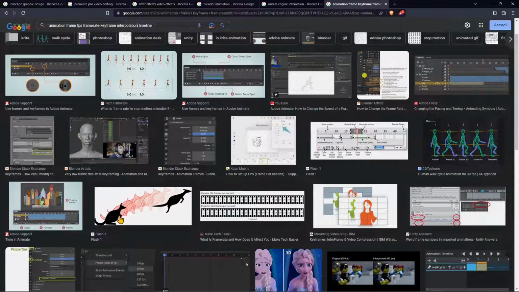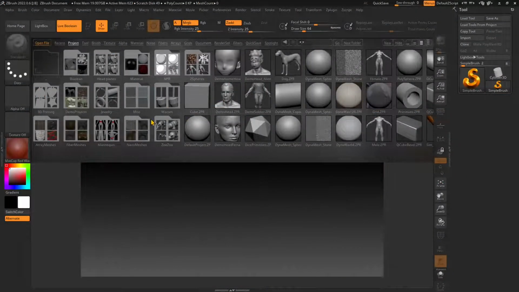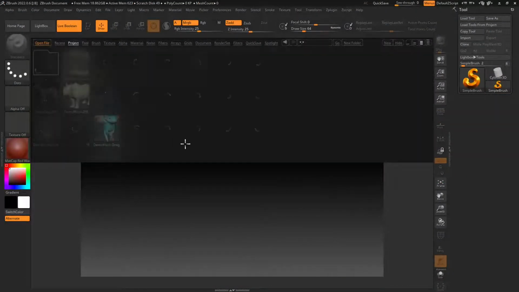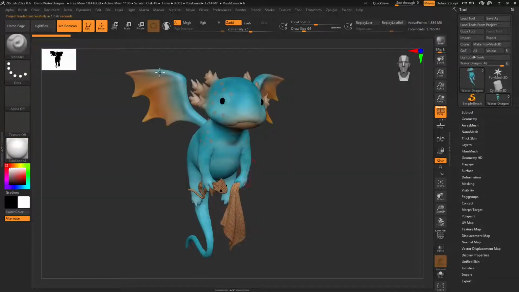So with cartoons, from I don't know, the old days, they used to work on each single frame. Now we are more lucky, and we can just work on the 2 keyframes, for example, and everything else would be taken care of by ZBrush or the software. Now I'm gonna open up here some samples again, just so we can work on the same project, and you can do the same thing.